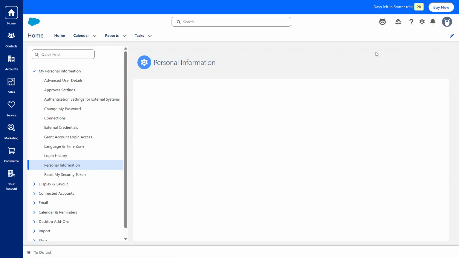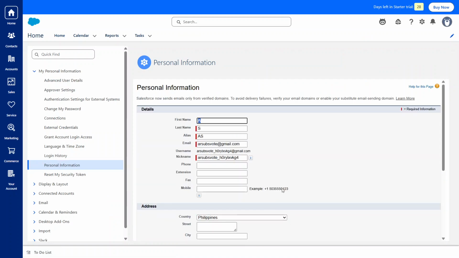This will take you to your personal settings area where you can manage things like your account details, language, and in this case, your security token. On the settings page, focus on the menu on the left-hand side. This menu may have several sections, but you're looking for one called My Personal Information, or something very similar. If the list is long, you might need to scroll down a little to find it.